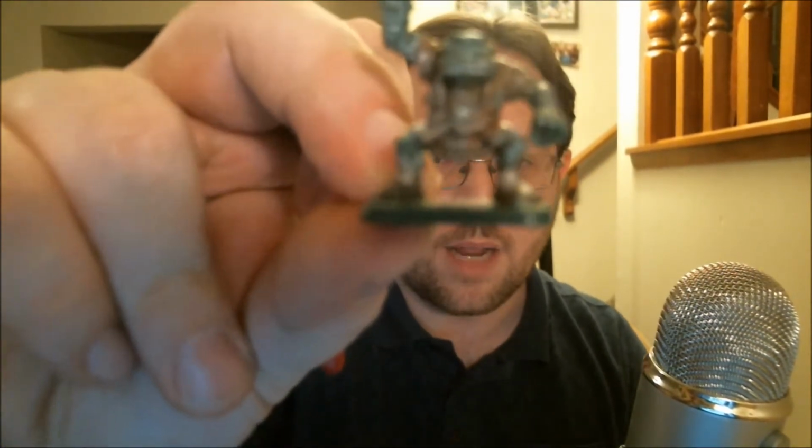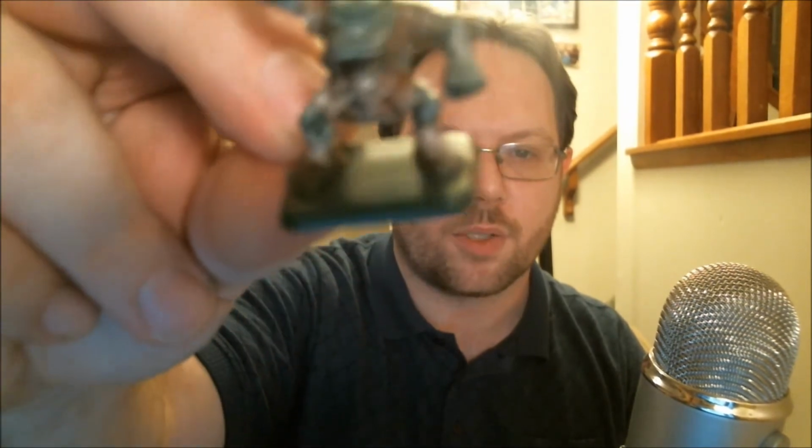So that when you're looking at this, it pulls off that detail a little bit quicker. And again, if I hold it right up, about this far, you can probably now see, oh wow, compared to the last one I showed, this one looks like it has more work done, because you can actually see a little bit more of the details. If I come up even closer, and of course it's not going to focus on the model, it would be kind of obvious that it is dry brushed.